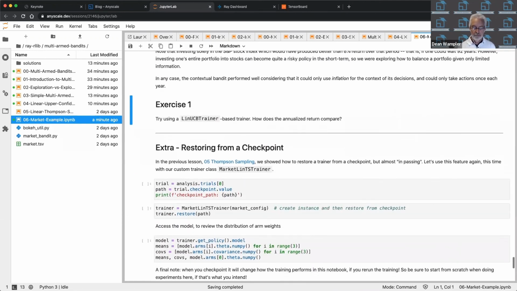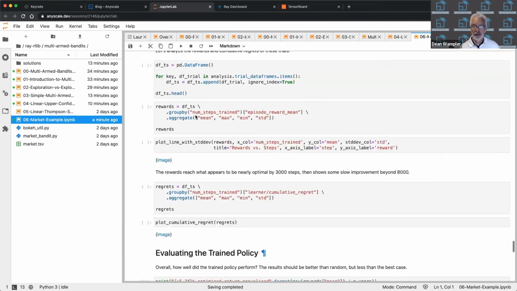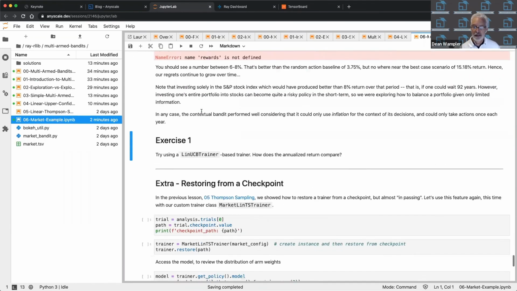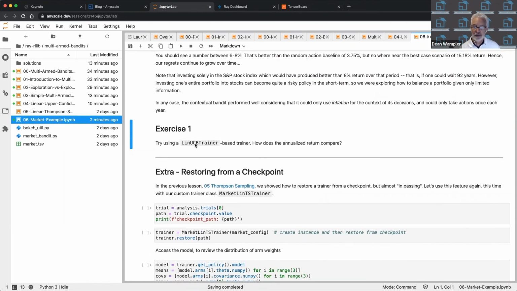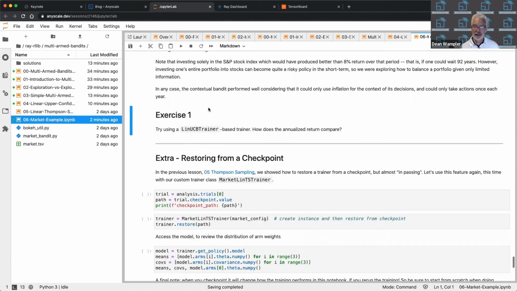All right. There is one exercise you might try on your own time, and that is to use linear UCB instead of linear Thompson sampling. And in fact, what I found when I did this was it took longer to get the answer, but it was, I think, actually even worse than, if I remember the results correctly. So it actually got better results with Thompson sampling, and it definitely took longer using UCB.